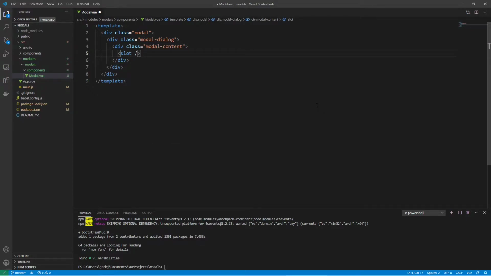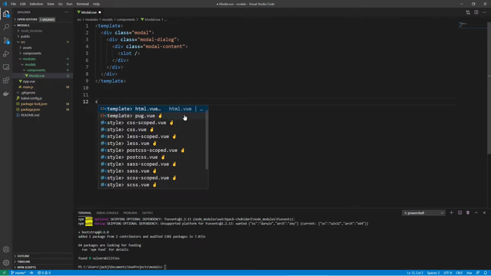And so a slot, it's in several different front-end frameworks, and it always does the same thing in each framework, but it's also not called slots in every framework. But in Vue, slots are very useful. When you're using this modal component, it's going to look something like this, don't type this by the way.